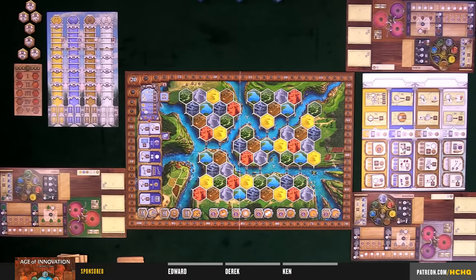Welcome to Age of Innovation. Double-sided board here. This side is for 1 to 3, the other side is 3 to 5. It is wider, bigger, more spacious, with a lot more hexes on the other side, but we're playing on the tighter side. If you watched yesterday, you saw the two player is pretty wide. I almost got my fifth town built, but just short.